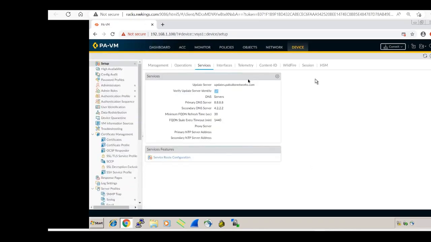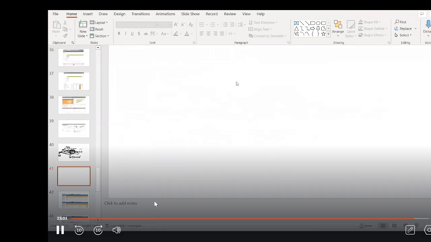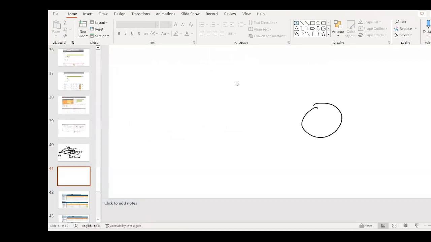The firewall will forward the logs to the syslog server, just as I have shown here. Just one minute, guys. This is my firewall, and this is my LAN. All the LAN connected is my inside zone, and this is my outside zone.